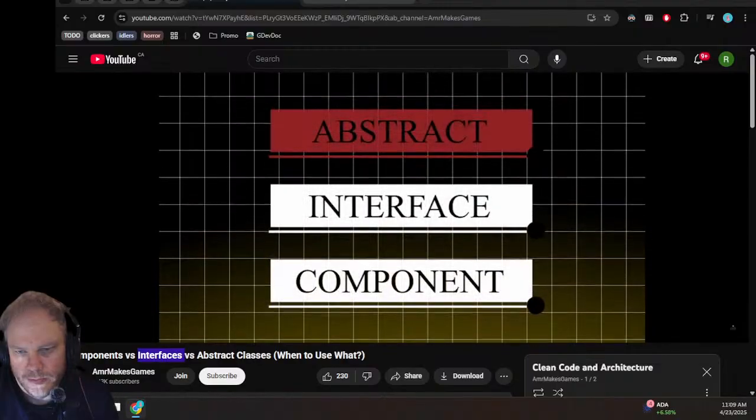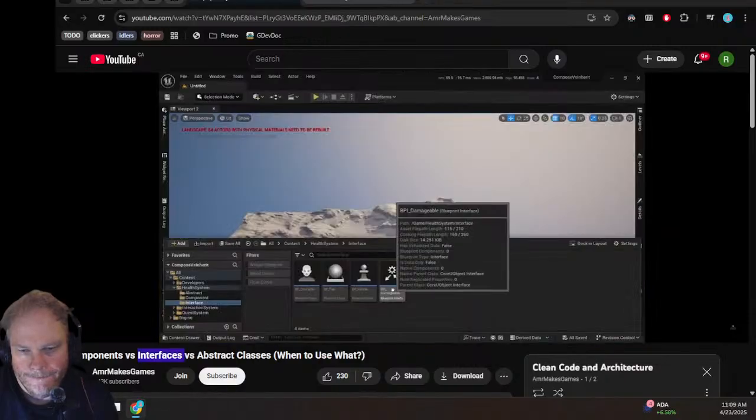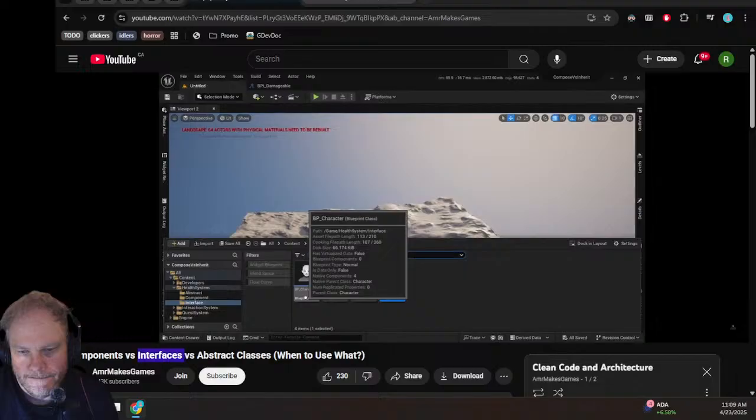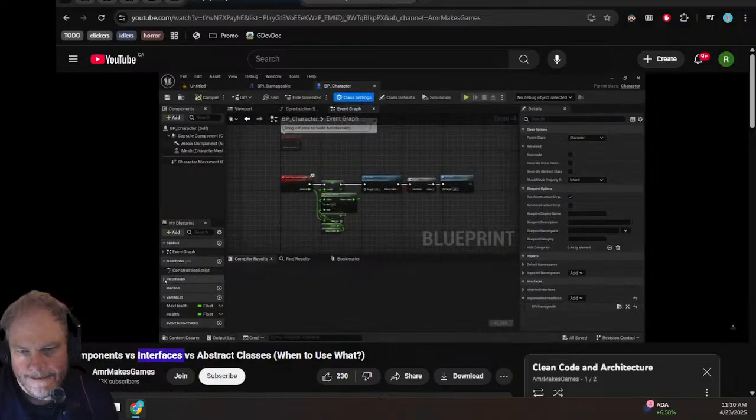So let's try another approach and use interfaces. In the end, they are meant to be used by different classes and help us avoid this inheritance hierarchy. We can create a damageable interface with the same functions: decrement health, is dead, and on death functions. We can implement that interface in our character, our vehicle, and our tree classes.